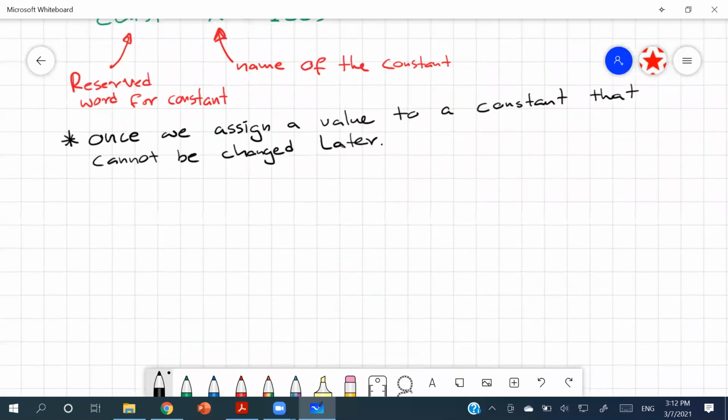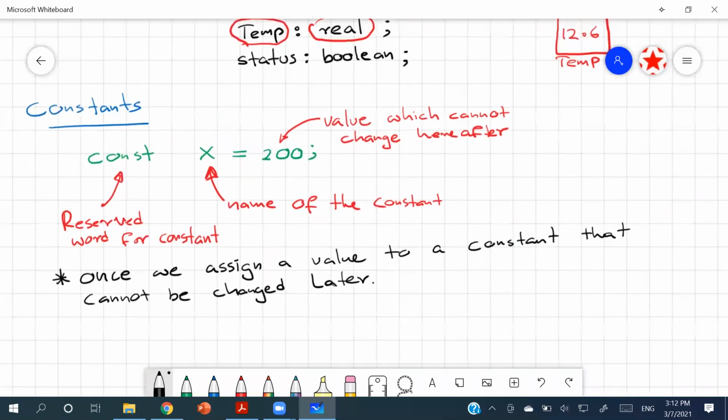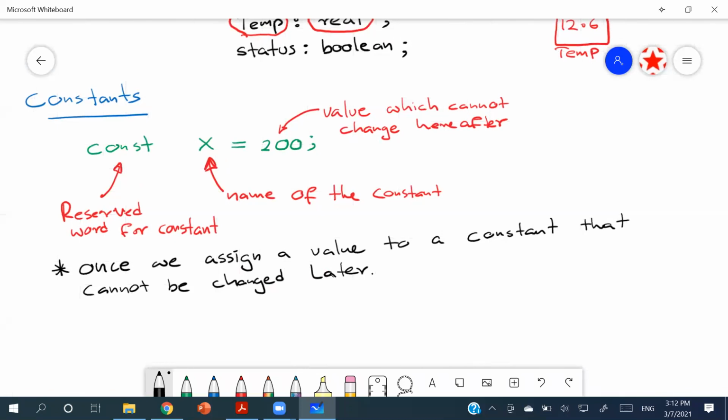Okay, so I hope it's clear until this particular point. Do you have any problem, or anything you need clarified until this point? So we are going to write about the operators, which we discussed last time. Then we are going to jump into the program. All right, I think it's clear. So let's go with the operators.